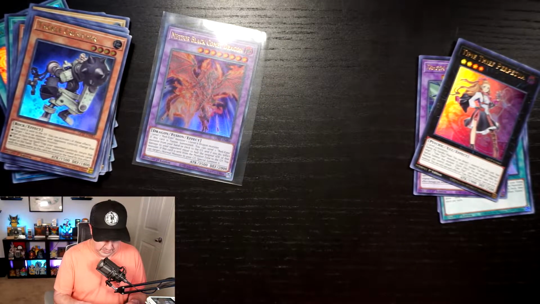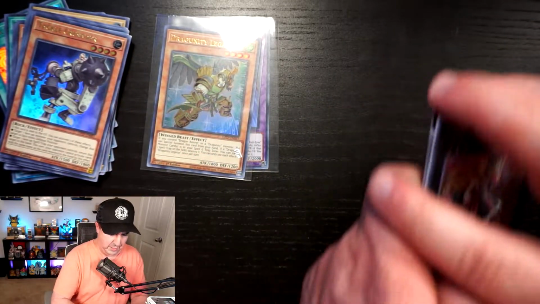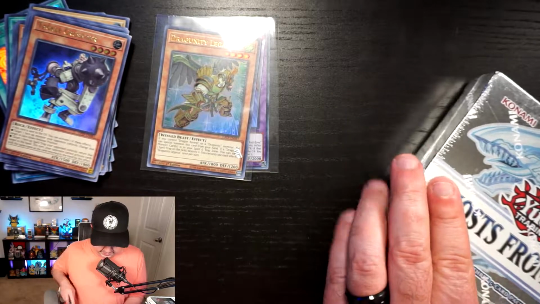All right. So we're two boxes down. Nothing, I don't think, crazy yet. If I'm pulling something that's worth a good chunk of money or something, I don't know, I'm sorry.